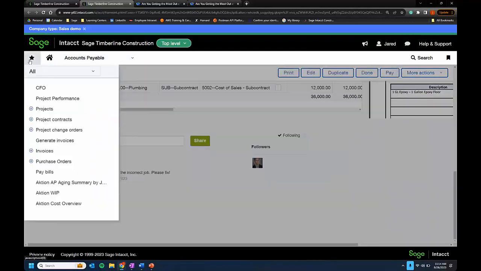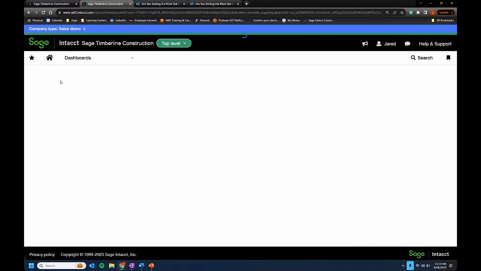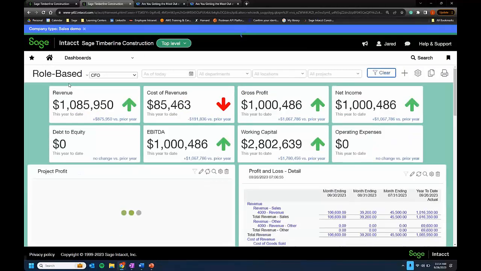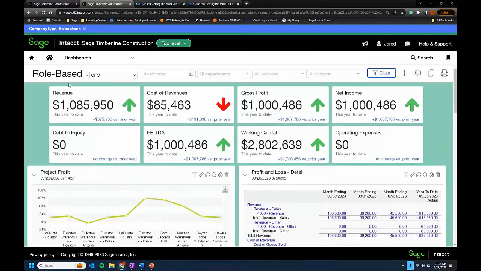So as I jump back to our dashboards, I'm going to go back to that CFO dashboard. I'm going to jump through a couple different ones today. But really here, what I want to highlight is there's several different ways to combine these dashboards and reports. These dashboards can be user defined. You could also create these for each of these different roles, as I have here an AP manager, so I can view more of my purchase order transactions, or an executive one that gives me maybe more high level information, or even the project performance one, which we'll click in a moment.